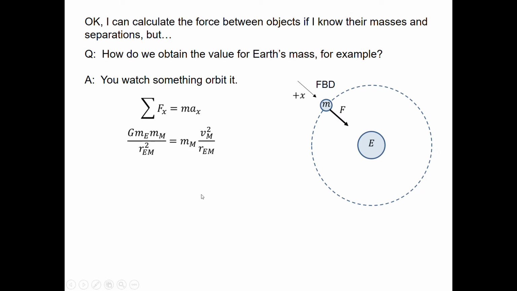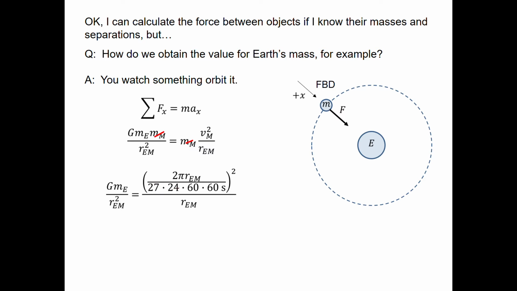Okay, so first thing we can do is some cancellation. I know that the mass of the moon appears on both sides, so it cancels out. The second thing we can do is, I don't know the speed of the moon around Earth directly, but we can calculate it again by the distance over time trick. I know how long it takes moon to go around Earth. That's 27 days. So the time I'm going to use in calculating that speed as distance over time is 27 days.